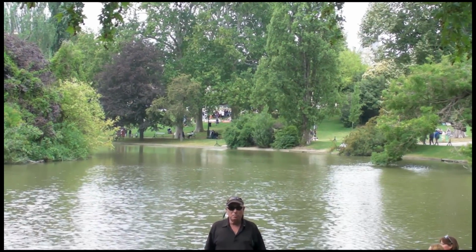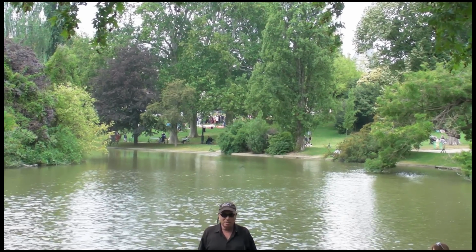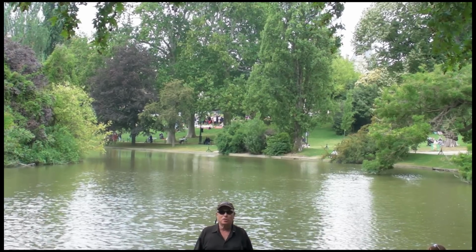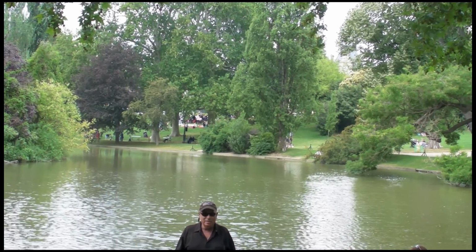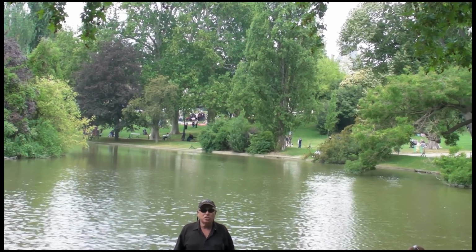We are excited to be in Parc Buttes Chaumont, one of our top five picks for parks in Paris. This park is the third largest park in Paris, commissioned by Napoleon III in 1867. The park has English and Chinese gardens, a suicide bridge, unfortunately. It was built on a quarry, so we have this lovely lake behind me and a 60-foot waterfall.